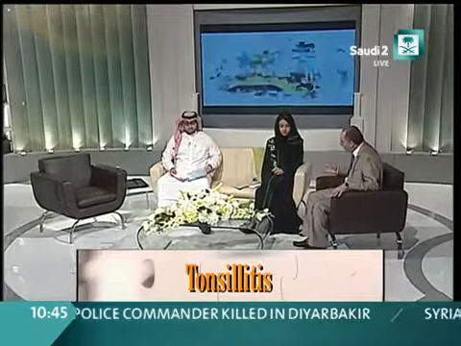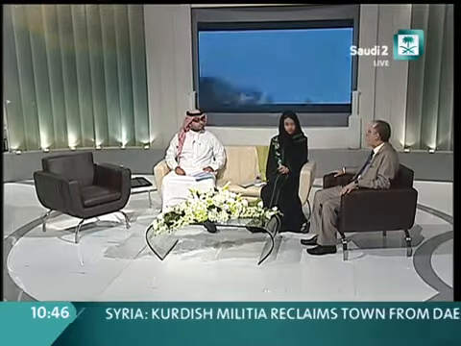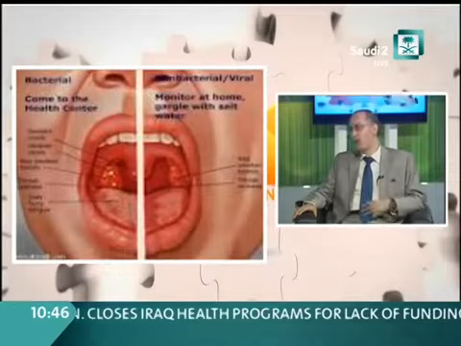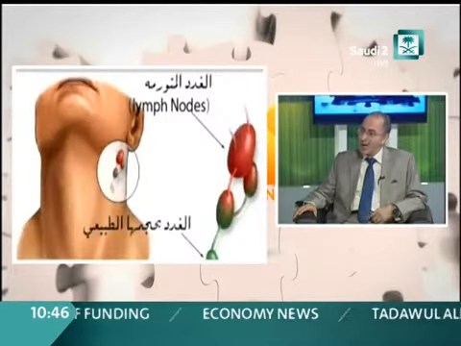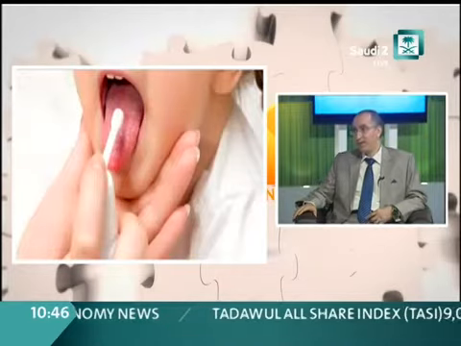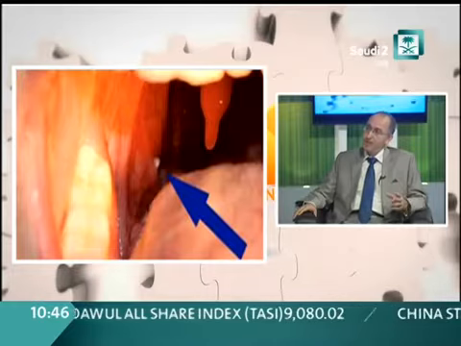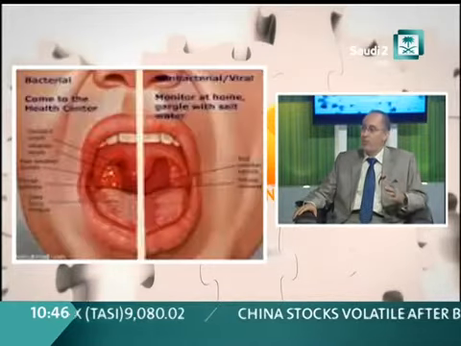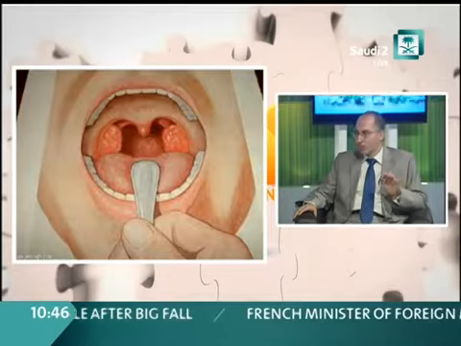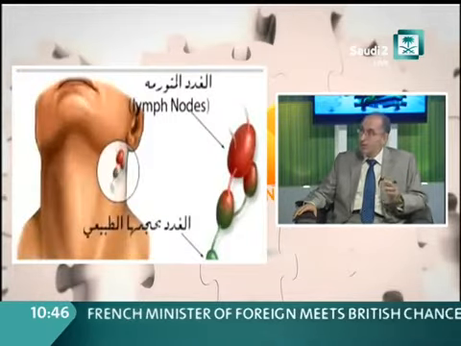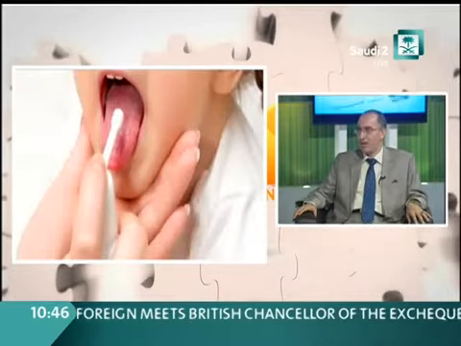Then what are the causes of tonsillitis? Tonsillitis is mainly caused by viruses and rarely bacteria. The viruses that cause tonsillitis are the same viruses of the common cold and flu, such as influenza, para-influenza viruses, adenoviruses, and herpes simplex viruses. Bacteria that cause tonsillitis, which is rare, are a group of bacteria called streptococci, hence the name strep tonsillitis, in relation to streptococci, the causative organism of tonsillitis.